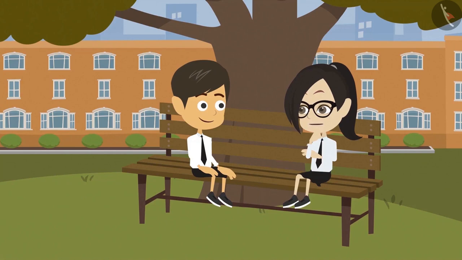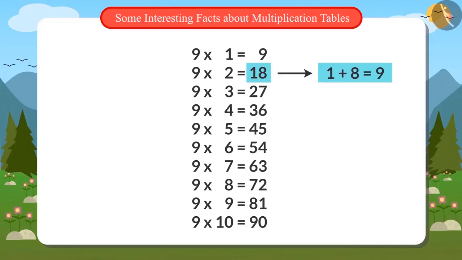Really? I don't believe it. I will do it myself. Third number in the table of 9 is 27. If we add the digits 2 and 7, we get the answer 9. Fourth number is 36. Adding both 3 and 6, we will also get the answer 9. Fifth number is 45. On adding the digits 4 and 5, the answer is also 9.